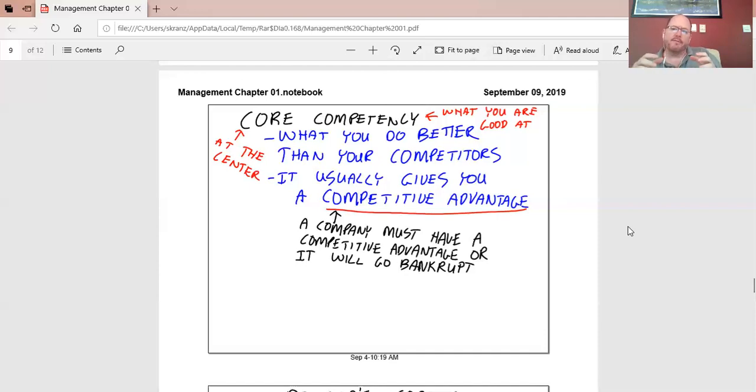Remember, I told the example of sitting up in the Jimmy Mall. I don't know if I should retell this whole story. Sitting up in Jimmy Mall and watching how McDonald's has so many customers and Herfy on the other side not having customers, I wondered: they served the same food, but what was the competitive advantage of McDonald's over Herfy? And ultimately, there was no competitive advantage. So in the end, Herfy did not want to compete with McDonald's and they closed. That's what you would expect in business.